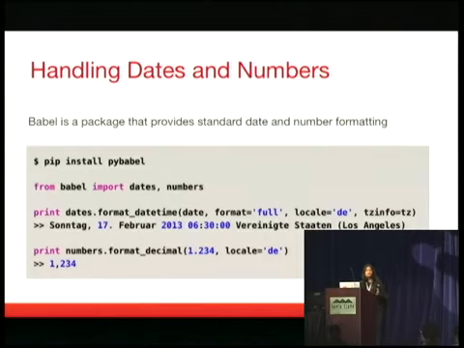And that takes in a simple datetime object, a locale, and even handles time zones. So you can see that the outputted string for German time in PST looks something like that. And there are different formats you can handle, so it's like a full form or a long or short form, and it's really great at handling all of that for you. Even for the numbers, you just call in format decimal, and all of your decimal points get converted to commas so that it's appropriate for a German locale, for instance.